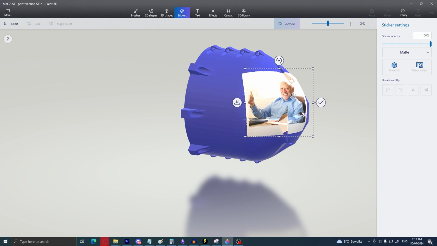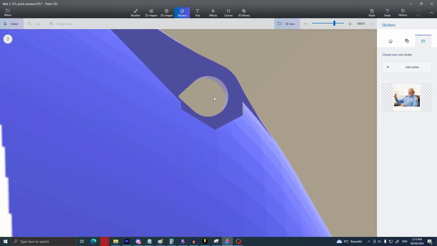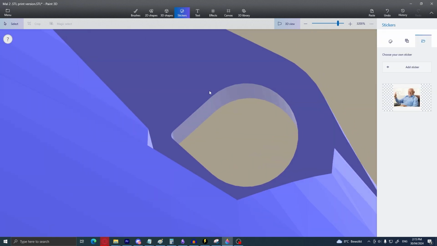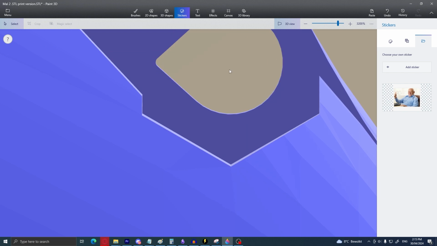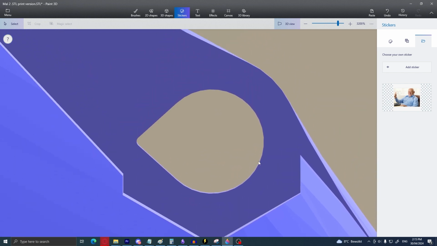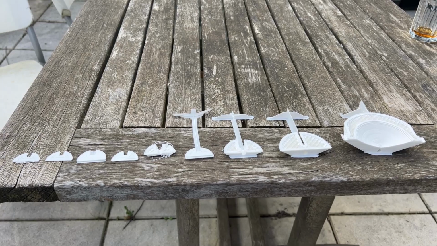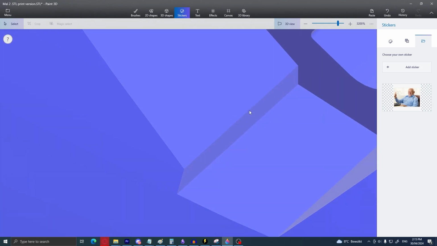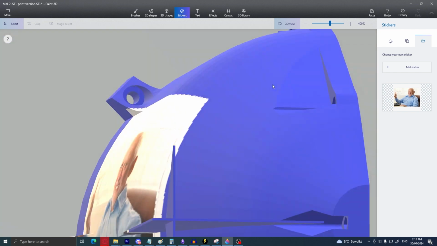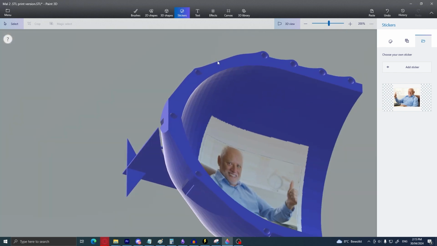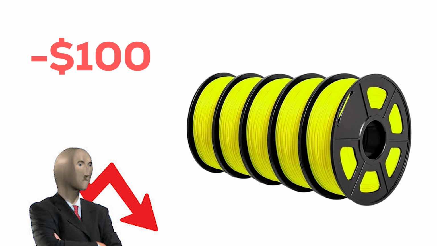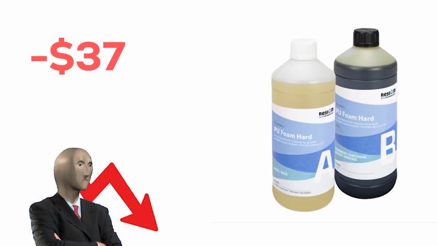For example, the holes where the screws go are a teardrop shape, which means that it can print without support. Those are all things you gotta think about, apparently. 3D printing is a thing of its own, and I'm going to figure that out later in this video. It's gonna be very frustrating. So this design basically brought it down to only 2 kilograms for the entire thing, so that's more than affordable. Then I went ahead and bought 5.5 kilograms worth of filament, and I ordered the PU foam.